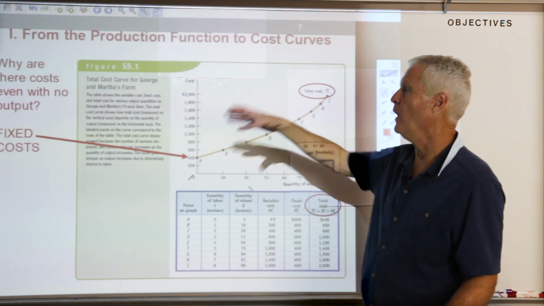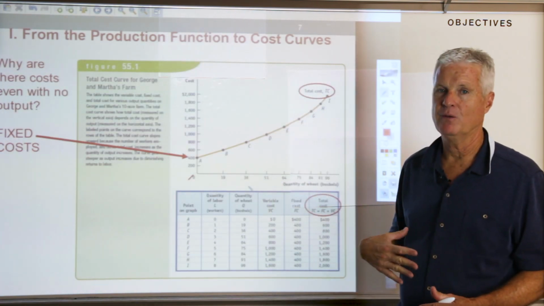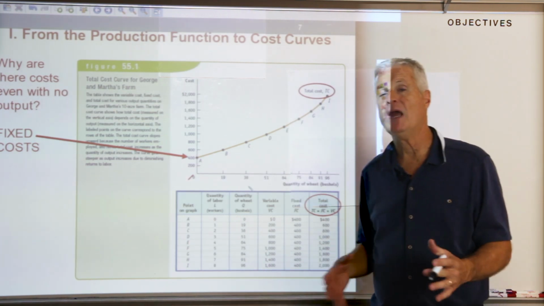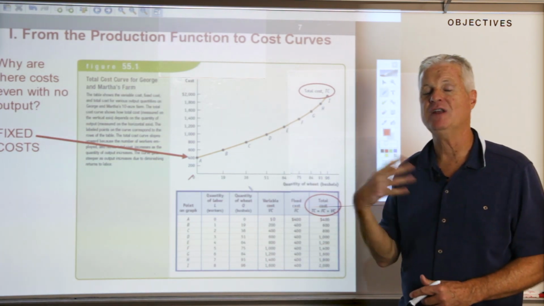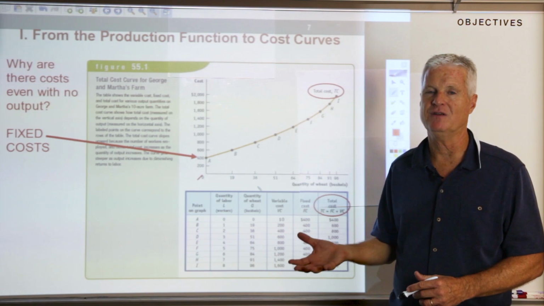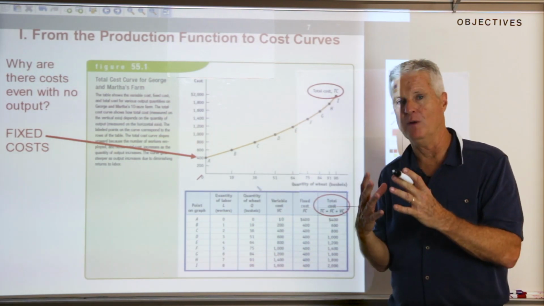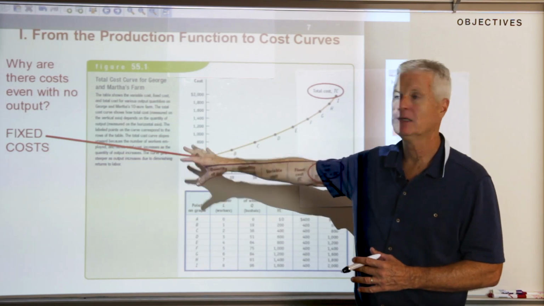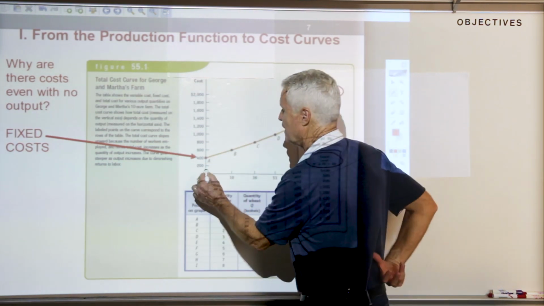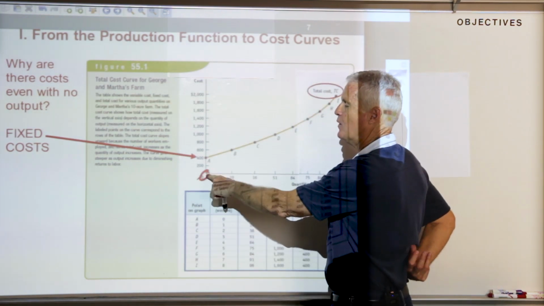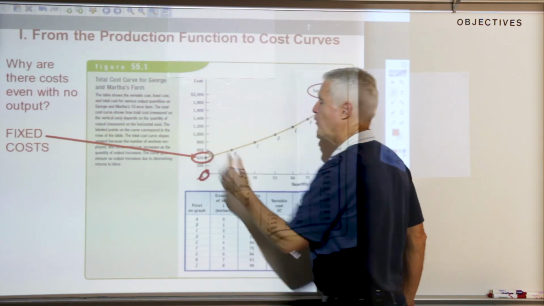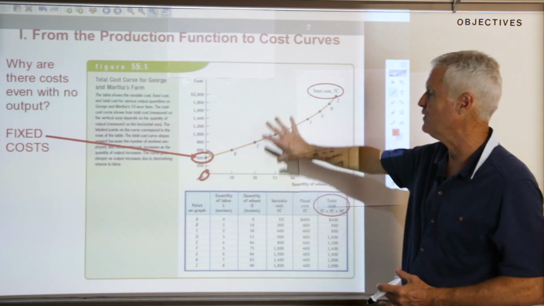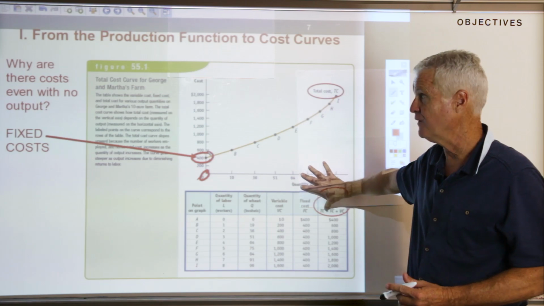Okay. Why are the costs even with no output? Well, that's what we just said, right? What happens if Domino's doesn't have any electricity that day? How many pizzas do they make? Answer is 0. Do they still have cost? Yes. Those costs are fixed. Okay? So right here, instead of starting at 0 units, $0, we started here at $400 because in this case, our example's $400 in fixed cost.